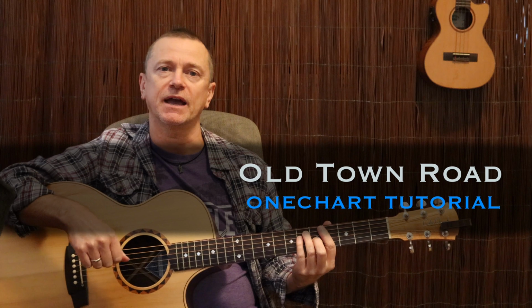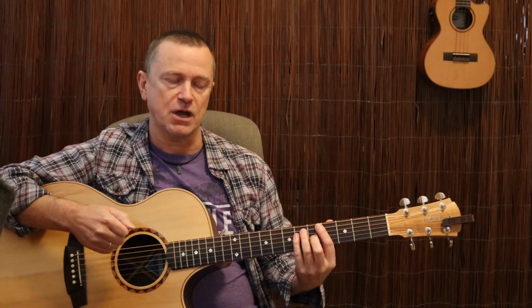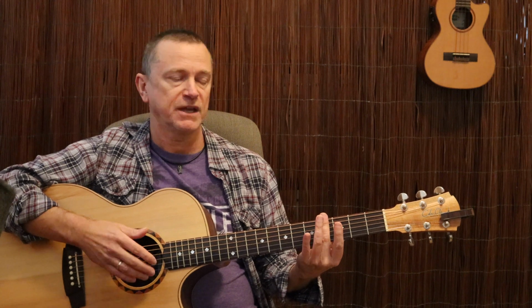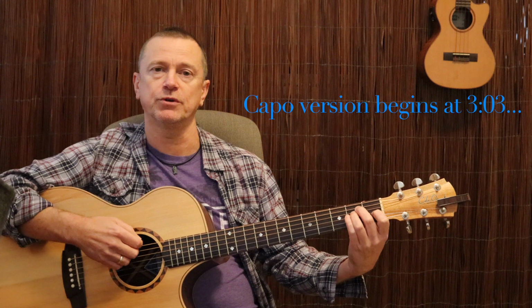Today we are looking at Old Town Road by Lil Nas X. It's a fun song to play, got only 4 chords to it. We're going to do both versions: using bar chords for those that like to do the original chords for a song, and for the easy version we're going to use a capo on our 4th fret. To start with, I'm going to show you the original chords so you'll see what we're doing.